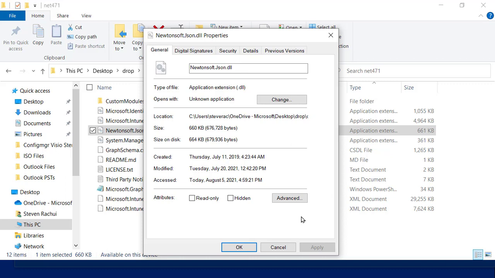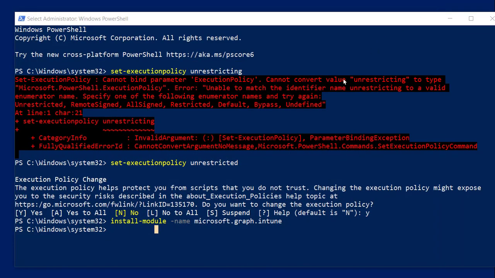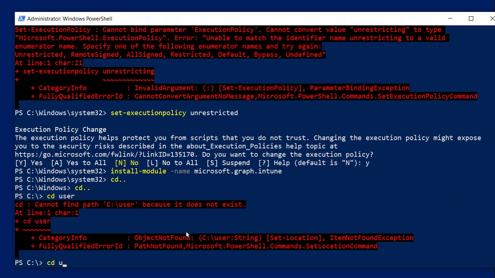That's just a security protection for downloaded files out there. But do that, and then once you unblock it, you're ready to go with PowerShell. So for ease of execution, I'm just going to change directory to that so I don't have to type it again and again. So user, oops, sorry.